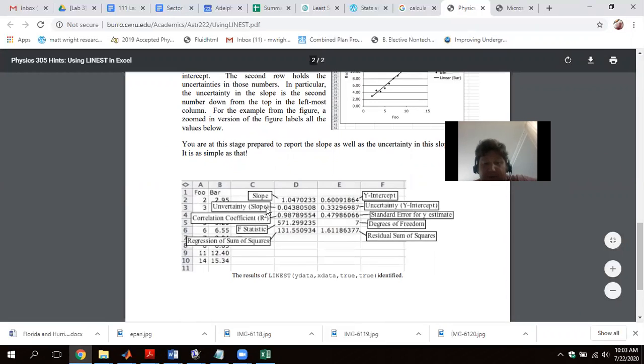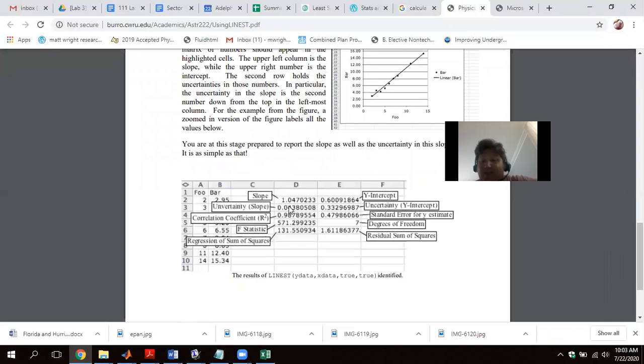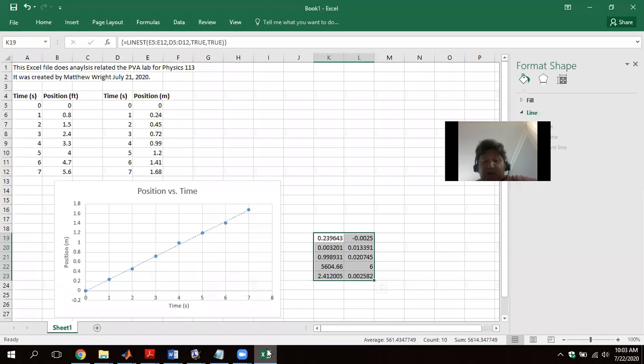The slope is the first one, and the second one in the first column is the uncertainty in the slope. The first one here in the second column is the intercept, and the second one is the uncertainty in the intercept. So if I look at my data, this is my slope column, and this is my intercept.